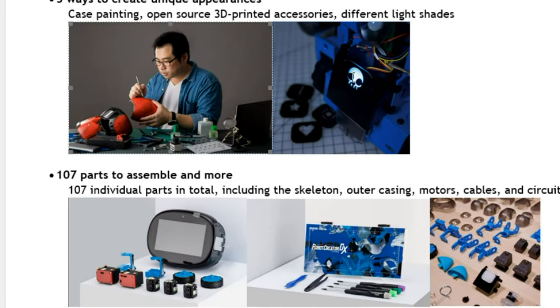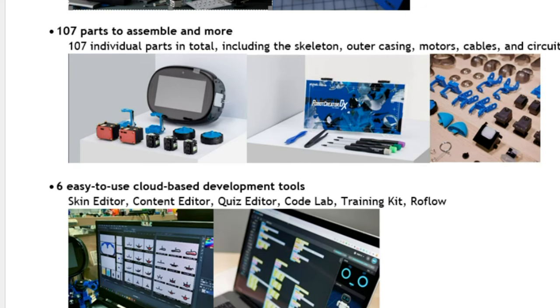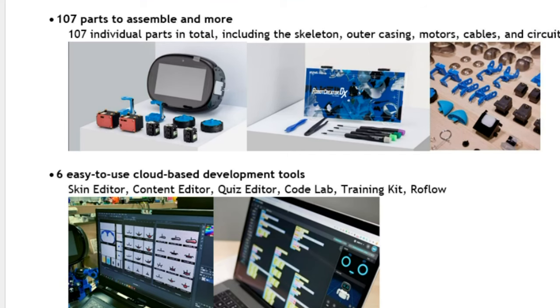You can see there's a skeleton cool logo on it as well. It comes with 107 parts to assemble and more. The main screen looks a bit like Jibo or Misa the robot. Looking at the box and the components, it seems it's going to be a bit more complicated than I thought — I had hoped it would come in one piece, but I don't mind; I actually like building stuff.